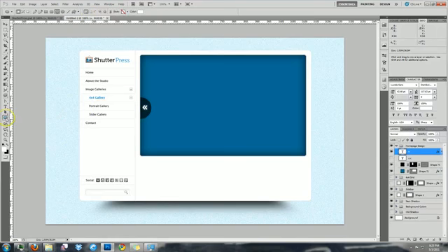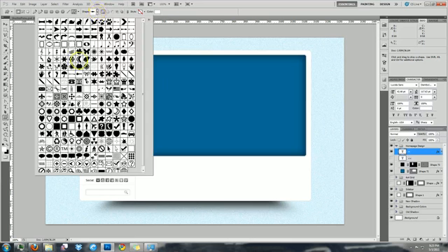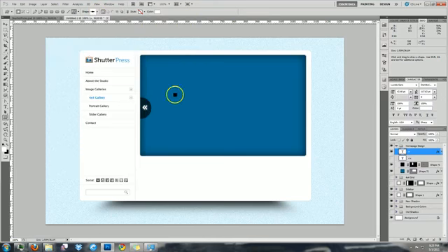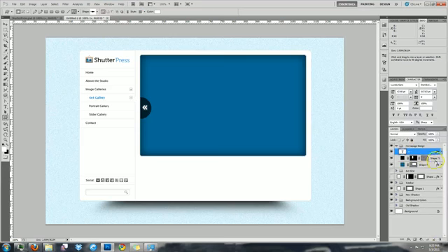The other thing that you guys can do is you can go ahead and create a custom shape tool and go into your shape library in Photoshop. Just kind of get a feel for what's in there. You can use your own custom shapes, but that should give you a pretty good idea of what's going on there.